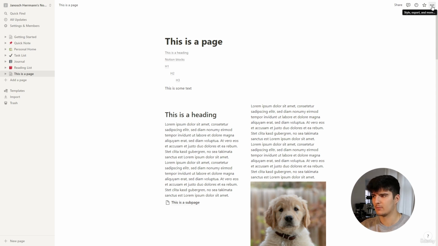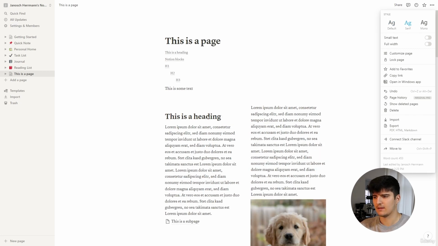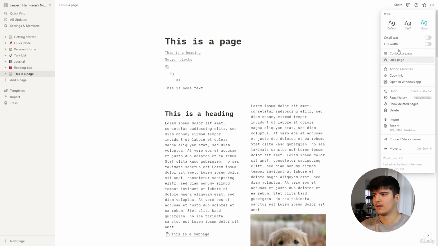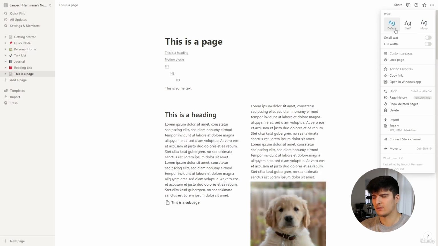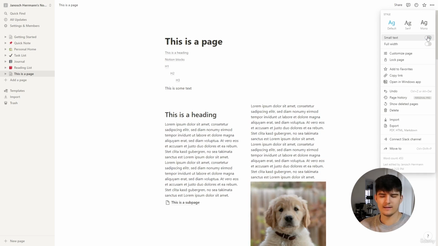There are also additional ways how you can customize your pages in Notion, and you can access them through this little menu at the top. So this is, for example, where you can change the font style. So by default, it's this sans serif font, but I could also change the serif version. And now you see the text actually changes in our entire workspace. I could also choose a mono font if I wanted to. I usually just keep it as the default, but you can do whatever you want. Now I can also make the text smaller, or I can make it bigger, depending on how I like it.